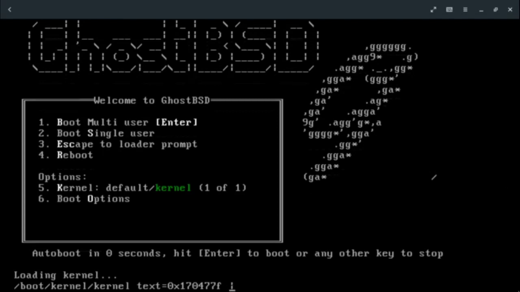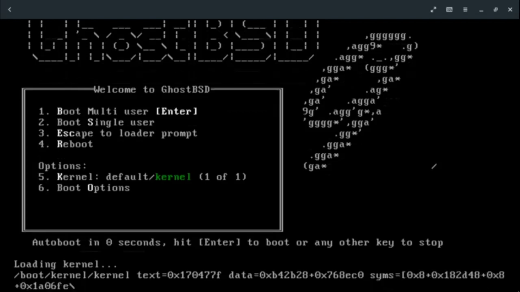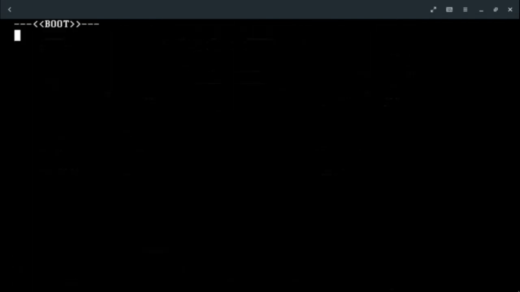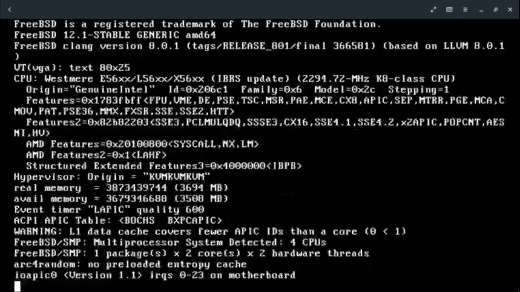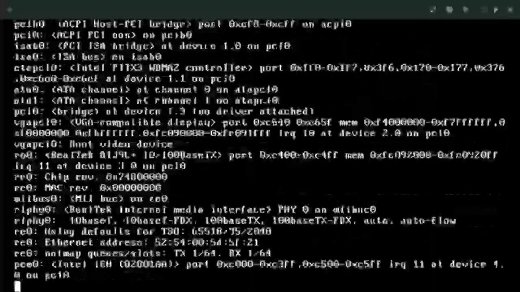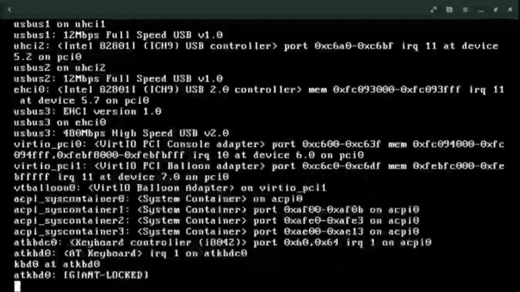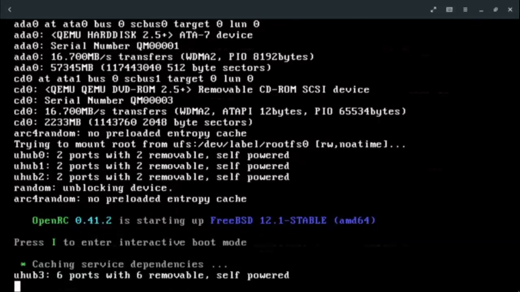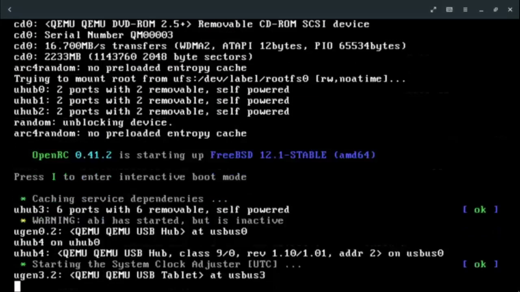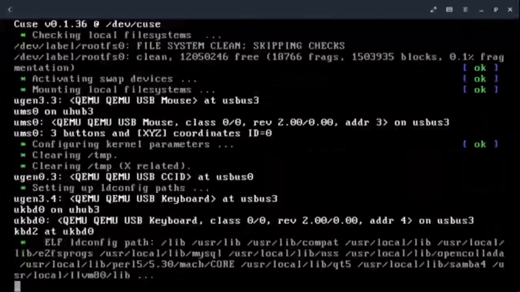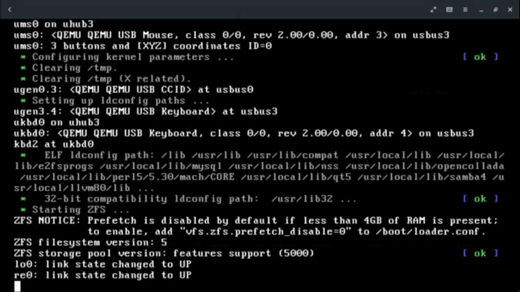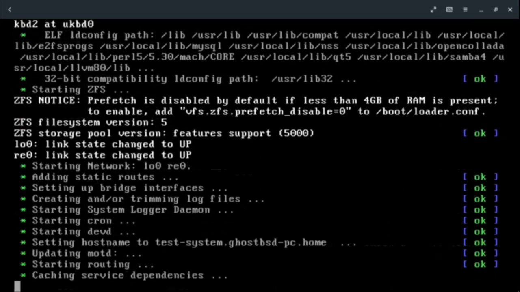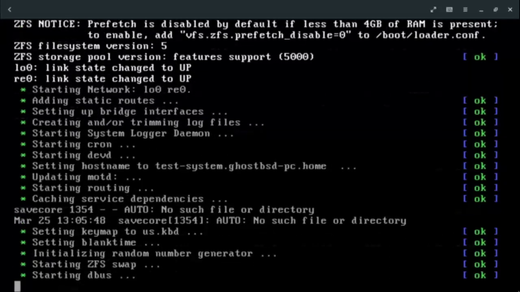And so this is a graphical GUI install of BSD. It's based on FreeBSD. I guess you could say it's kind of like the equivalent of Ubuntu, but for BSD. It's designed to be easy to use and boot up to a GUI immediately. So it's going to be interesting to take a look at. I've messed around with this a little bit before, but not much. So we're waiting for it to boot up here, but I'm definitely going to be curious to see what happens.